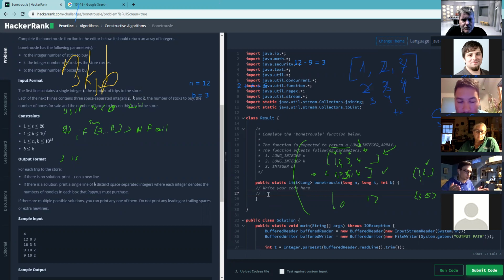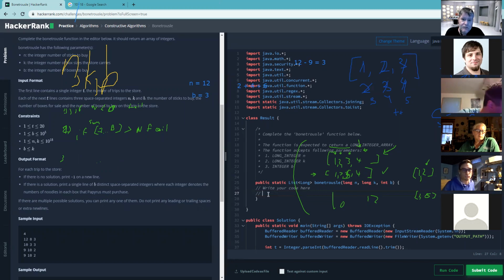As an example, none of the ones they gave us for the sample failed, do they? I think what you're trying to say is the second one would be a fail case. I think the other one is if k minus. Hold on.